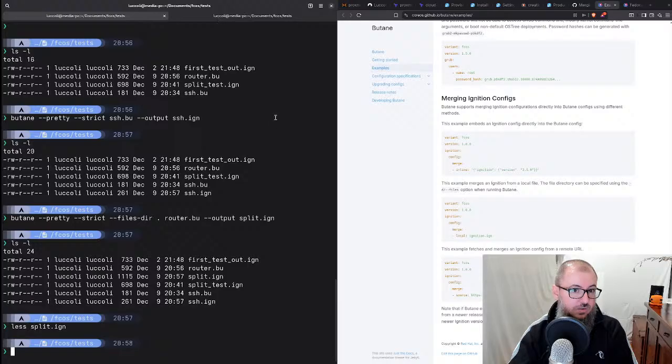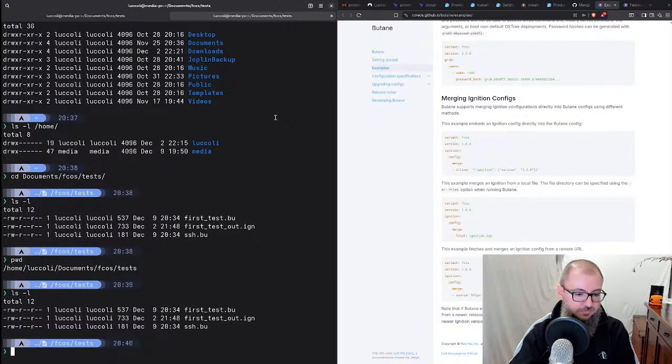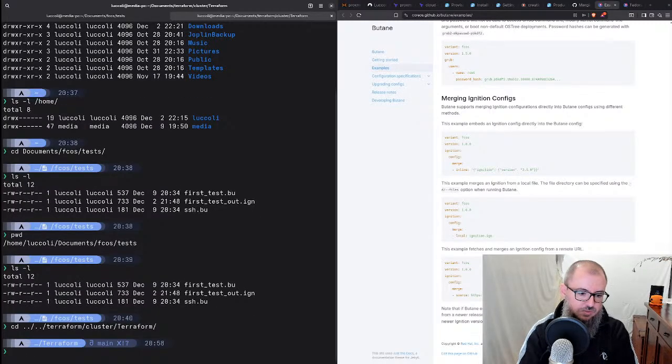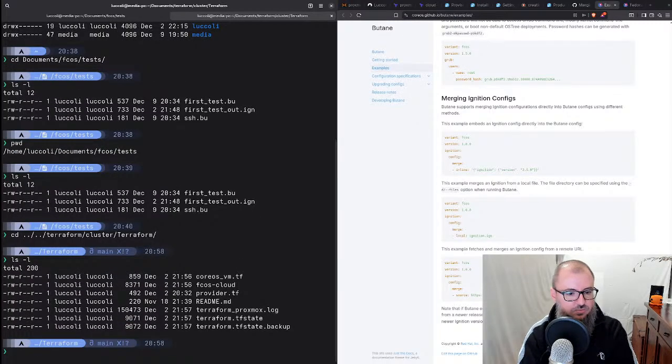And now we need to Terraform. Yes, I still need to fix the whole thing.